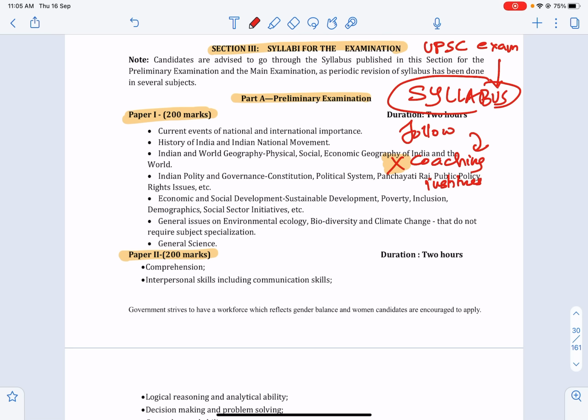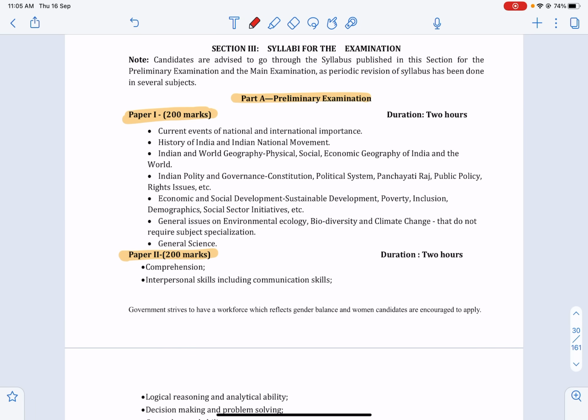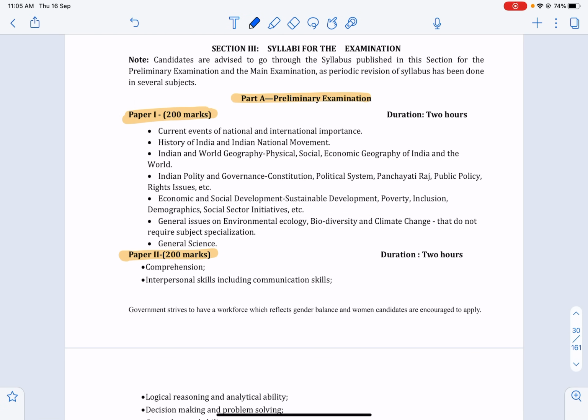Generally, what I believe, and I also did when I was preparing for the UPSC exam, was really understand the syllabus of the exam. So there are three things that you should keep in mind when you're trying to understand the syllabus of the UPSC exam. All right, don't follow anyone blindly. Don't follow any coaching institute's guidelines or syllabus or plan blindly. What you should do is understand the syllabus yourself. So the three things you should do to understand the syllabus yourself properly are these.